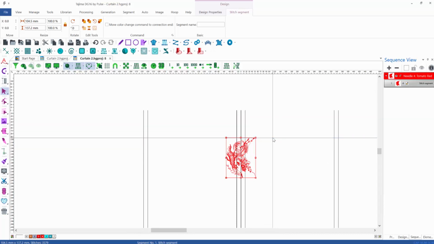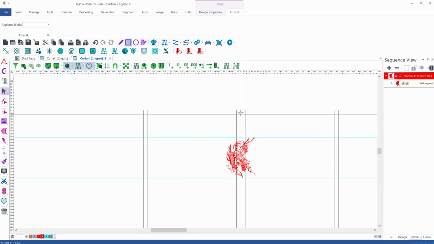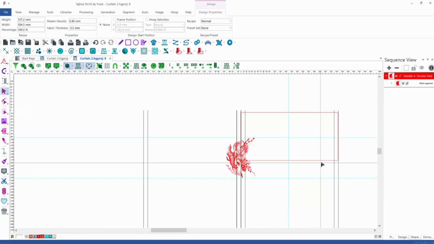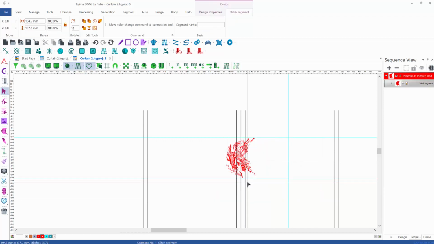Now what I would like to do here is place a couple of guidelines, dragging them from the horizontal ruler, in order for me to have an idea where I'm going to position them. Once I have that, we also find out the center of the embroidery area. A good way to find out is we drag a rectangle box in the limits of those 330 millimeters. This will give us a rectangle with those little squares, and that's where I place a vertical guideline from the ruler. Now we can get rid of the rectangle.